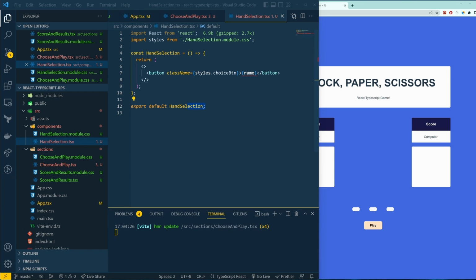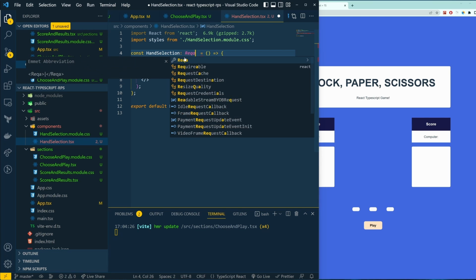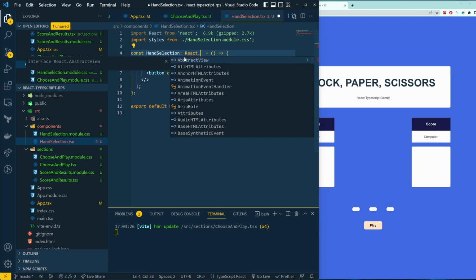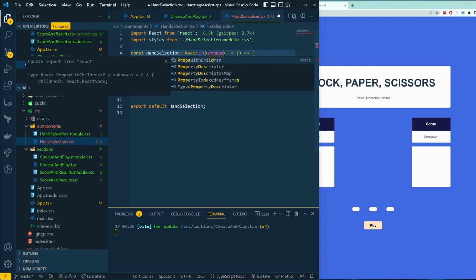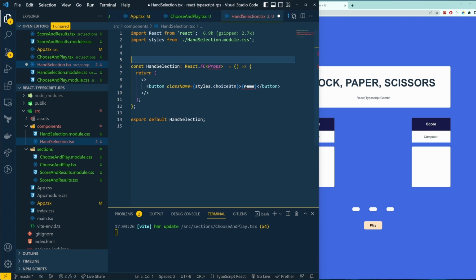So when you create a component in here with React, you can always pass some sort of properties in here that will tell the component what kind of properties you are going to use. So after the name of the component, I'm going to pass in here something like React.FC, because this is a functional component. And what I'm going to pass inside of this is the shape of our props, basically. What kind of props are we going to use in here? I could call this anything that I want. I'm going to call it props, obviously, because they represent the props.